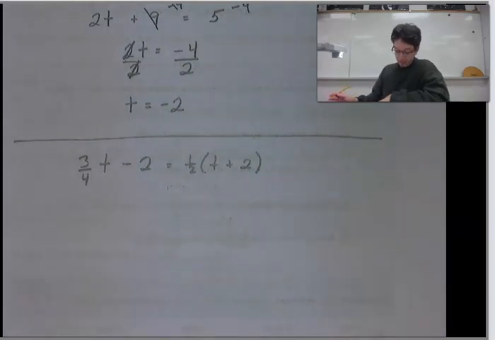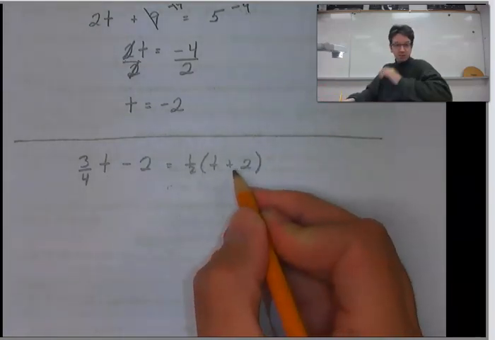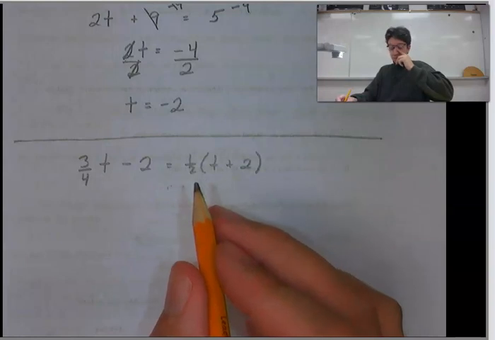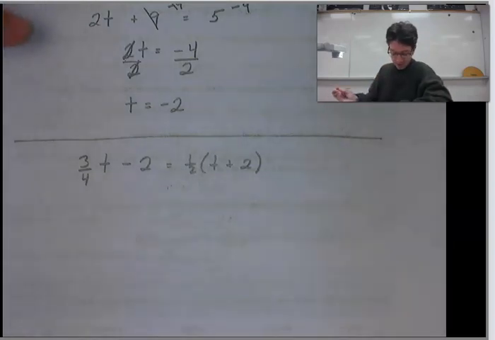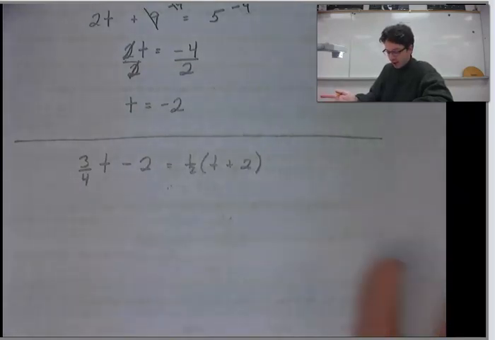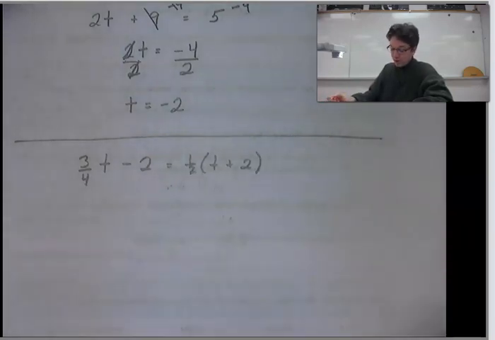So again, what we have is t's on both sides of our equation, so we need to bring them all to one side of the equation. I usually like to bring them to the left side, but it doesn't really matter. That's just my own habit. Okay, so first thing I can do is there's a couple things you can do to solve this equation. If you want to get rid of the fractions right away, because you hate fractions, what you can do is look at the denominators. We have a 4 and a 2. Okay, and we can multiply both sides by 4.